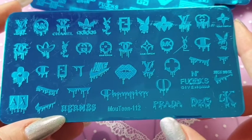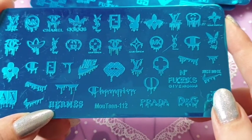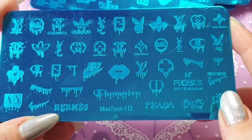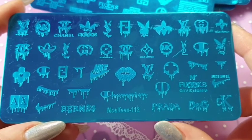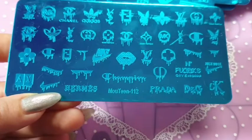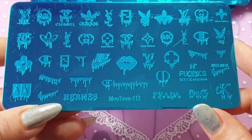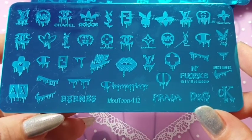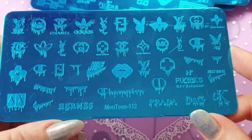You've got Prada, D&G, CK, Nike as we call it here, Adidas, Chanel, Louis Vuitton, all sorts. I just thought it was really, really cool. Playboy as well. So yeah, got Nike there as well. So I thought that was pretty cool.